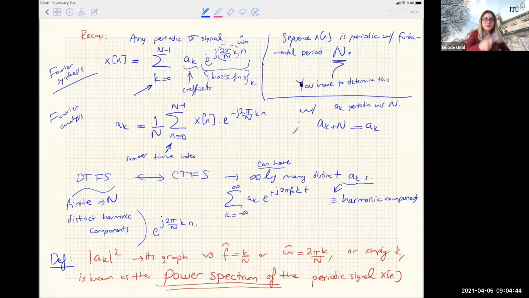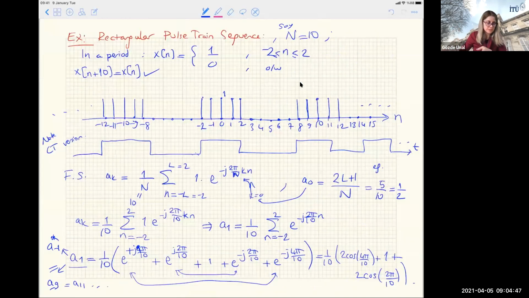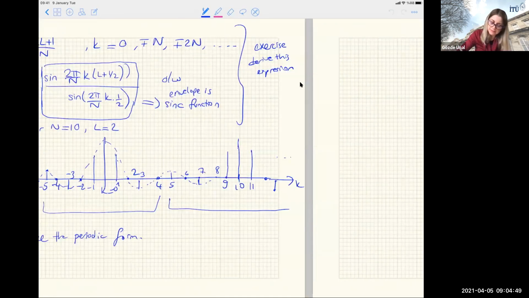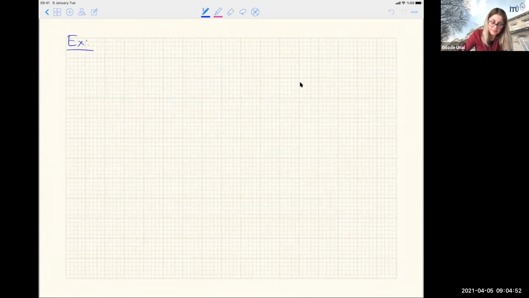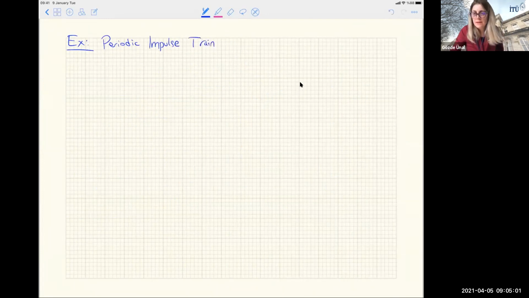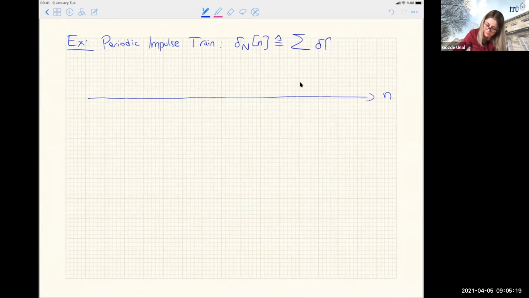Well, I think one final example before we move on. I just realized we could also give as an example the periodic impulse train. Yeah, let's do this also. I was going to do this and I forgot. Now it's here, periodic impulse train. Remember the impulse function or sequence in discrete time, easy to define and use. It's defined in this way. It has a fundamental period, capital N, and I will be shifting these infinitely many times, l from minus infinity to infinity.